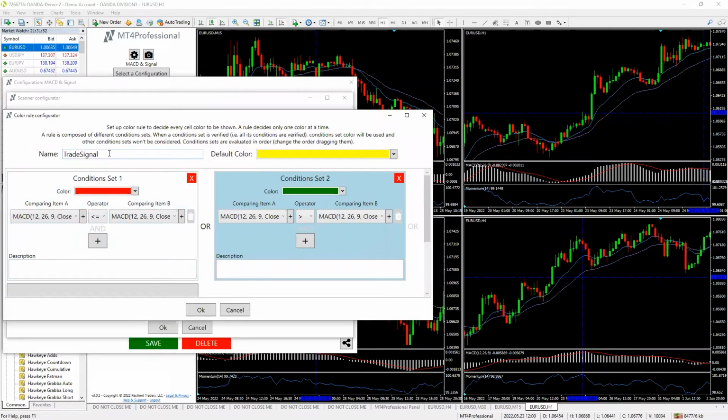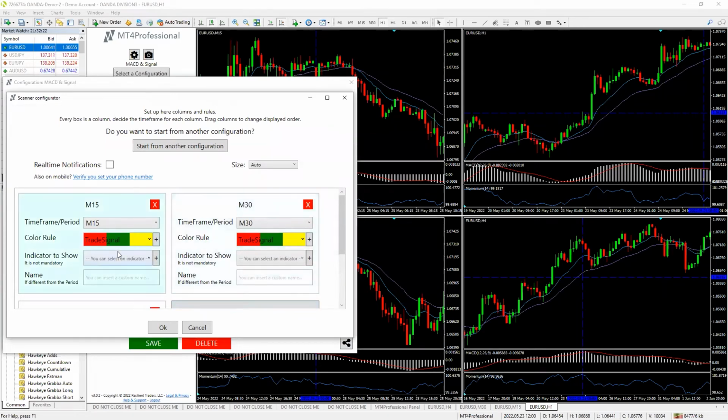That's the name I gave it. You can give it any name that you like that describes this. And then once you're done with this, then you select OK. Now notice there's a plus sign here. This allows you to add multiple conditions. So if I wanted to include a moving average crossover or anything with momentum, then I could add those indicators here as well if I wanted to check for more than one indication on my chart.